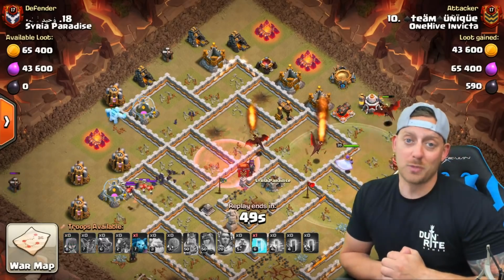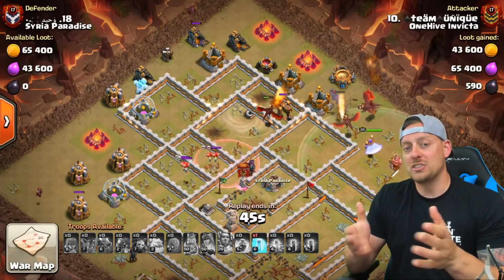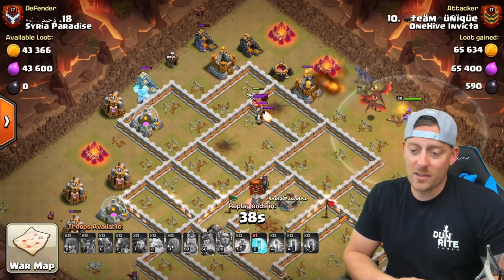So make sure you freeze properly, guys. Go a little bit early with the freeze if you have to, and then you'll eventually get the hang of when is the perfect time to drop that freeze spell so that the wizard towers won't beat up on your bats. But right now the rest of this thing is just cleanup.